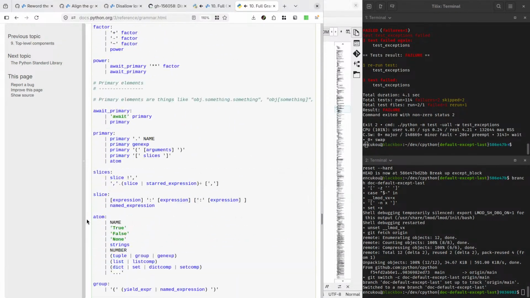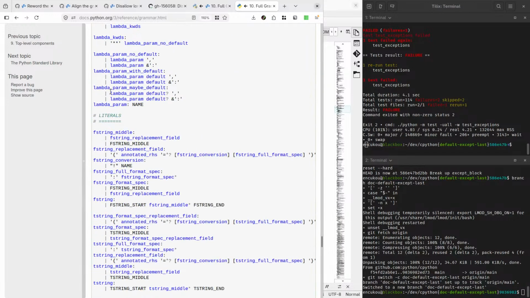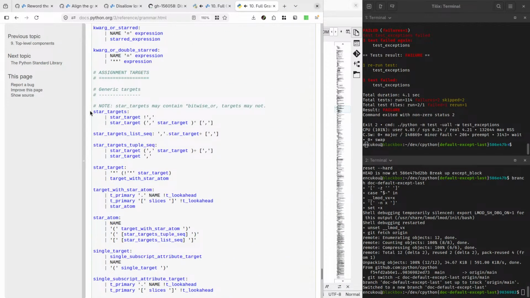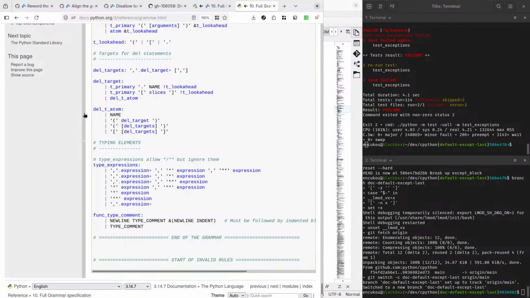More notes. Primary elements, lambda parameters. Here's a good note. And start of invalid rules we do not want to put in the documentation.